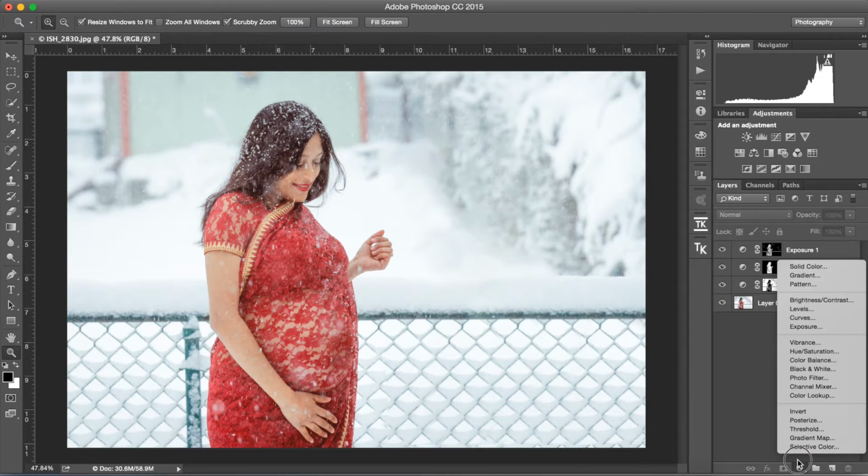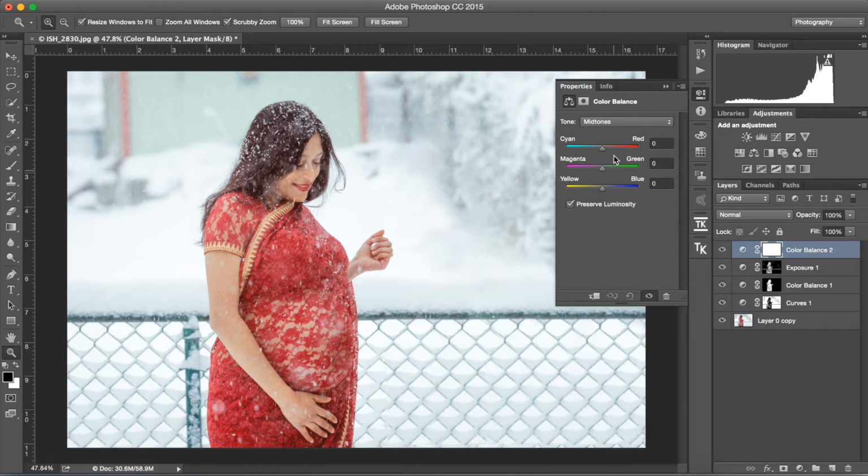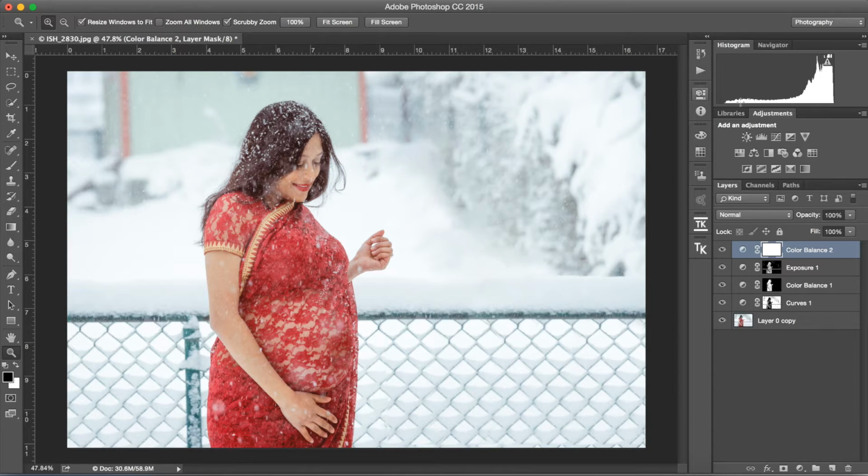You may or may not want to do it, but if you come to a color balance, just to show you that we have red to the right and cyan to the left, and that's because these are complementary colors. And when you want to have good balance in your photo, it helps if you create a contrast between these two. So just for the sake of that, of course I'm not going to be using that color balance layer, I just wanted to show you the colors.